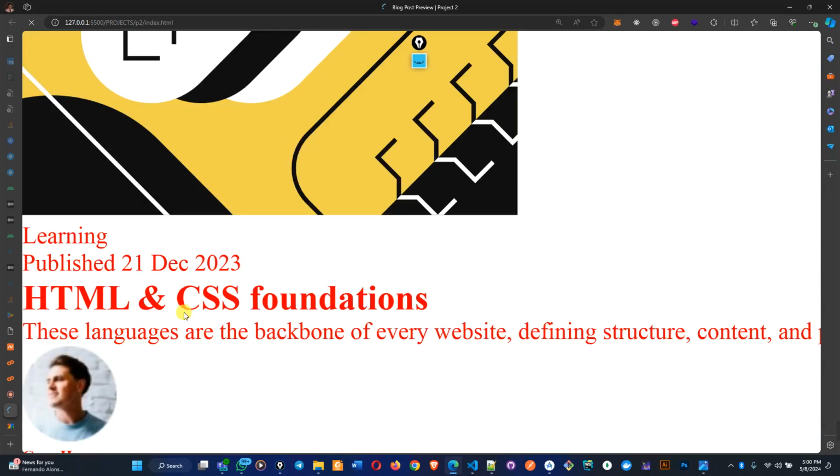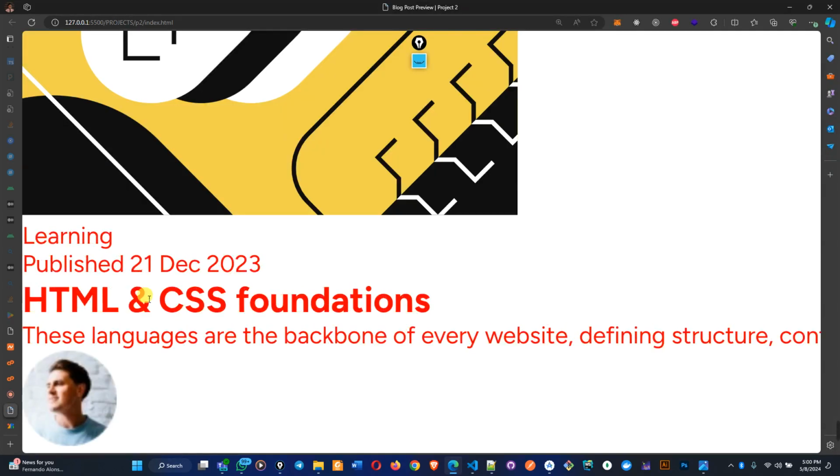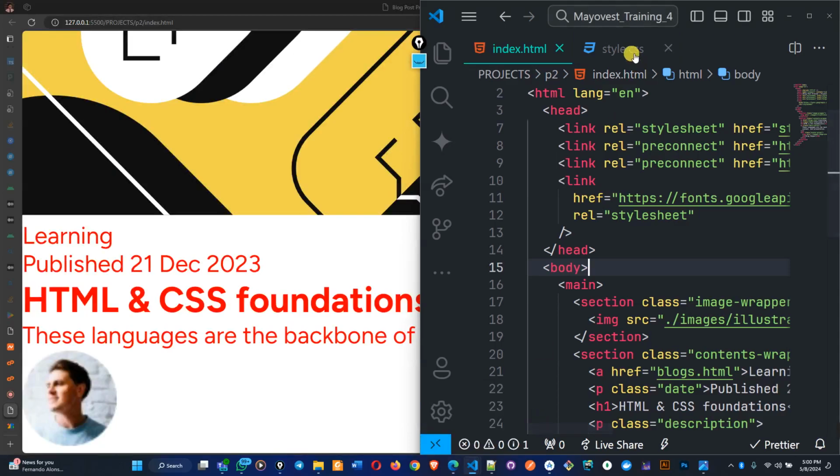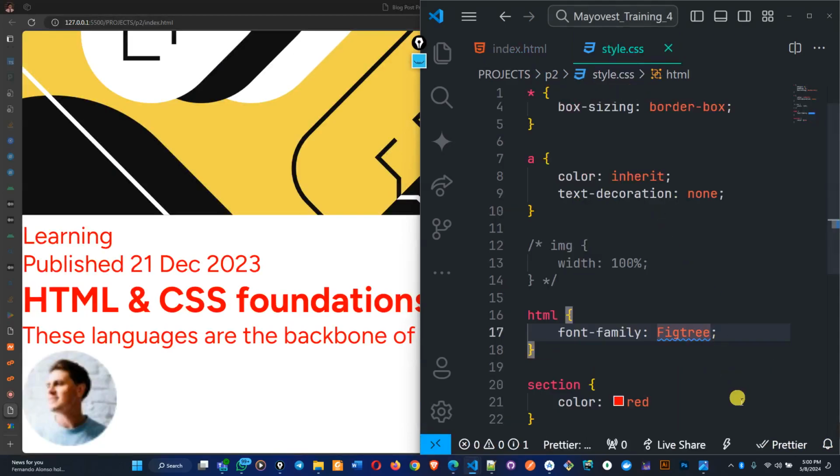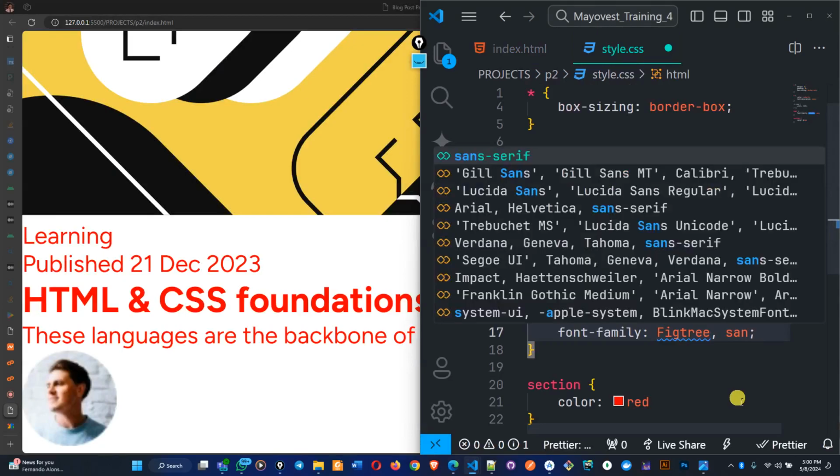But sometimes you might not have network, but you still want to design. Can you see now everything has changed right now? Because I'm connected to the internet, it's showing. But if I'm not connected to the internet and I try to run this project again, you will see that it will not show that font, because the browser will not be able to download the font from Google. So instead of just mentioning the name of the font, it's always good at the end of it that you put the family. And I know that this font is coming from the sans serif family.